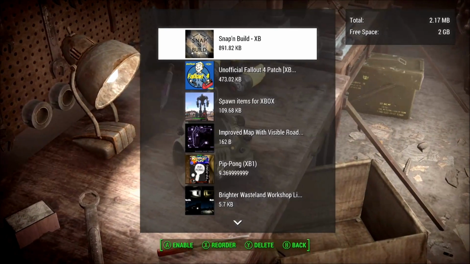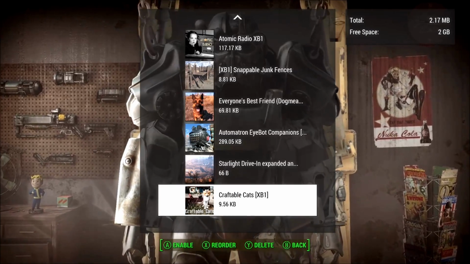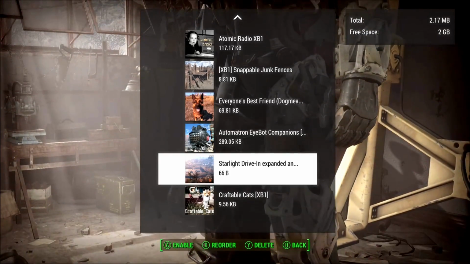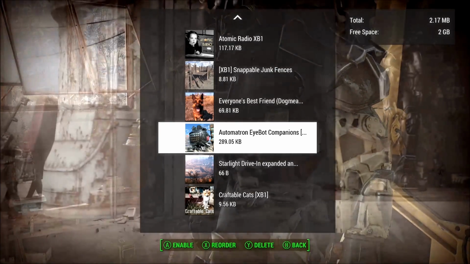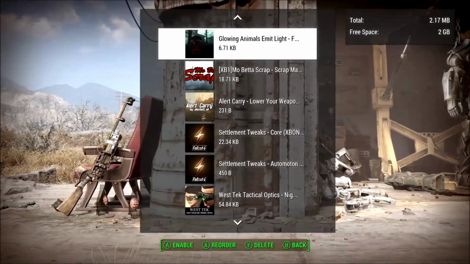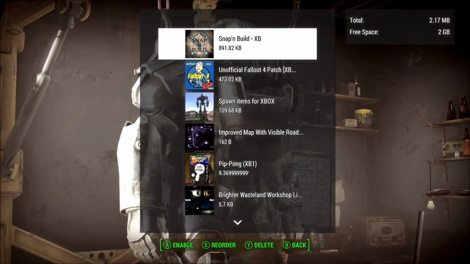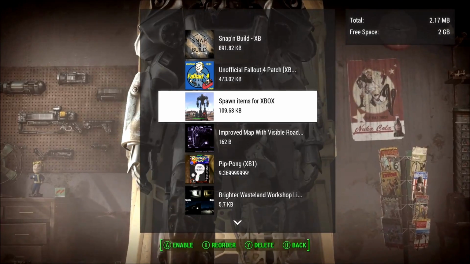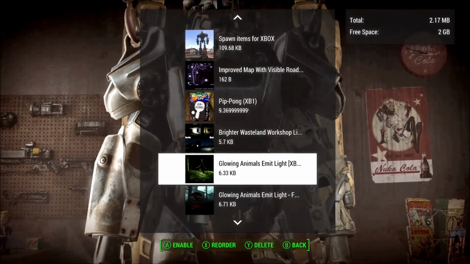But anyways, if you go to your load order, what this game does when you've downloaded a mod is it doesn't always put them right at the bottom. It'll actually order it the way it best feels. For example, this was the one I had downloaded most recently before Craftable Cats, and as you can tell, it was not underneath the Starlight Drive and Expanded. It senses it and tries to order it to the best of its ability. This in-game modding thing tries to sort them as best it can. So if you're worried about load order, I wouldn't worry too much. It has, like I said, an inbuilt detection to try to order it as best as it can.